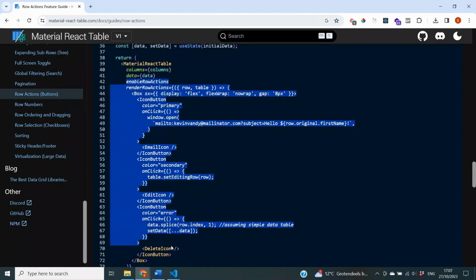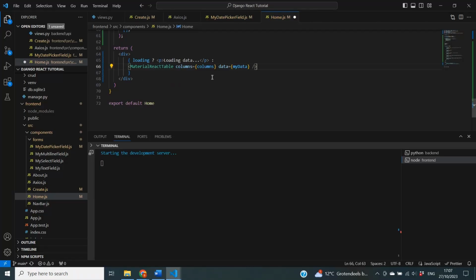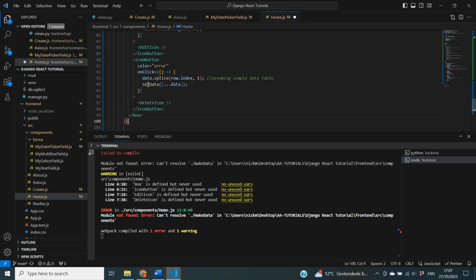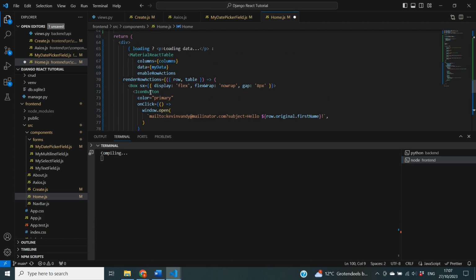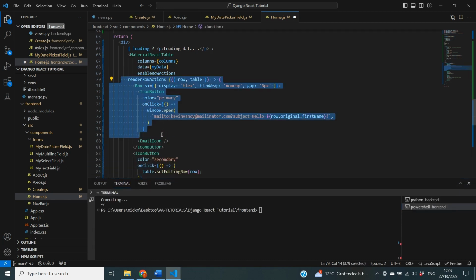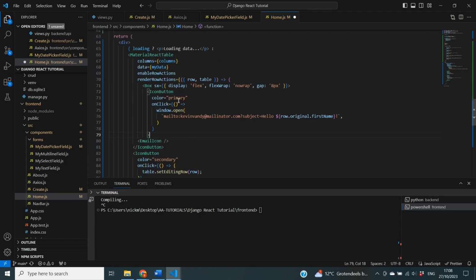So I'm going to copy the full example from enable row actions. We're going to paste it inside of our code. And to increase the readability, I'm just going to put these as separate rows. And then I can do this and insert the entire example like this. Just going to quickly stop my front-end server because it's going crazy a little bit. And of course, we will not need all of the things that we see here. So let's get out what we don't need and make sure that we have what we want.